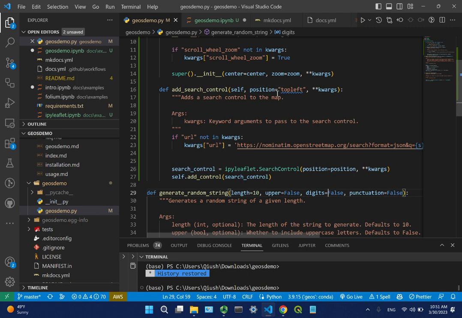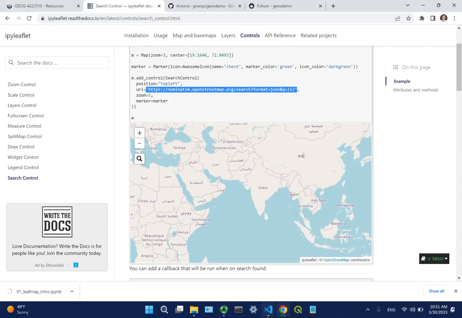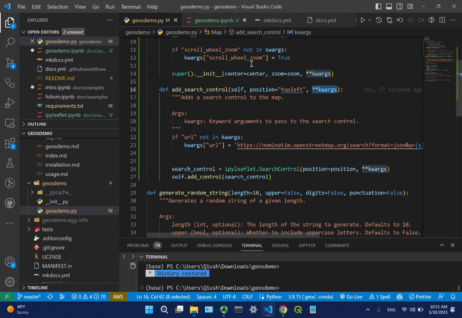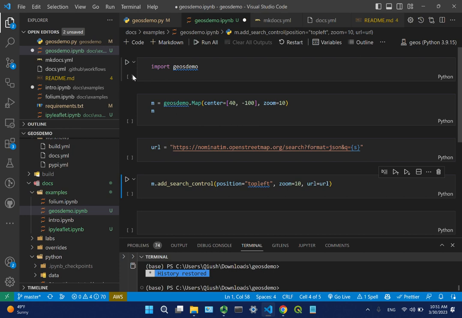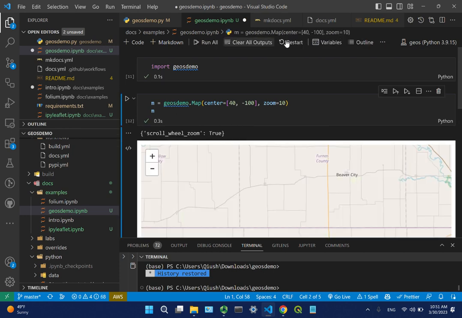But if your function has 20 parameters, it doesn't really make sense to list all of them out, because most of those the user doesn't use. Then you can just replace that one with this, and it is flexible. The user can provide whatever they want. Then later on you just pass in here. So now we can test this function here again. Restart, clear output, and let's run this one. Oops.